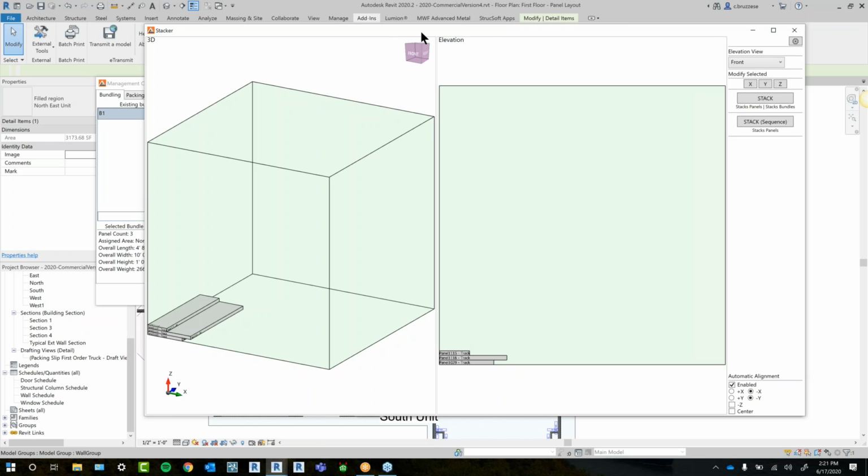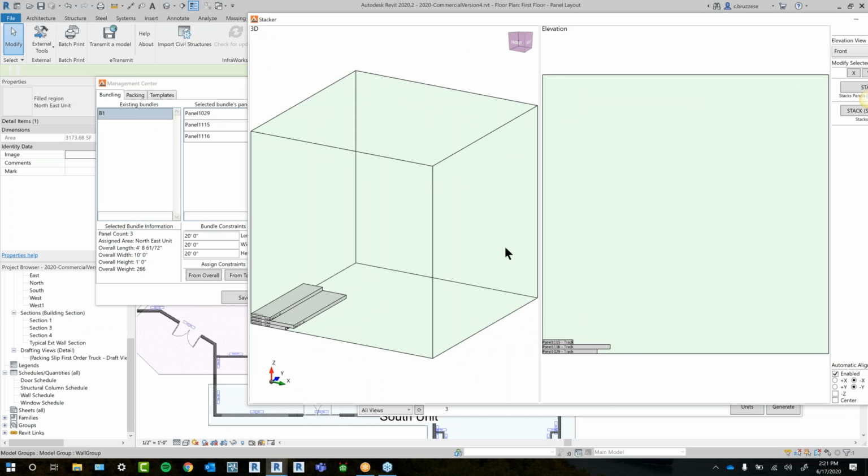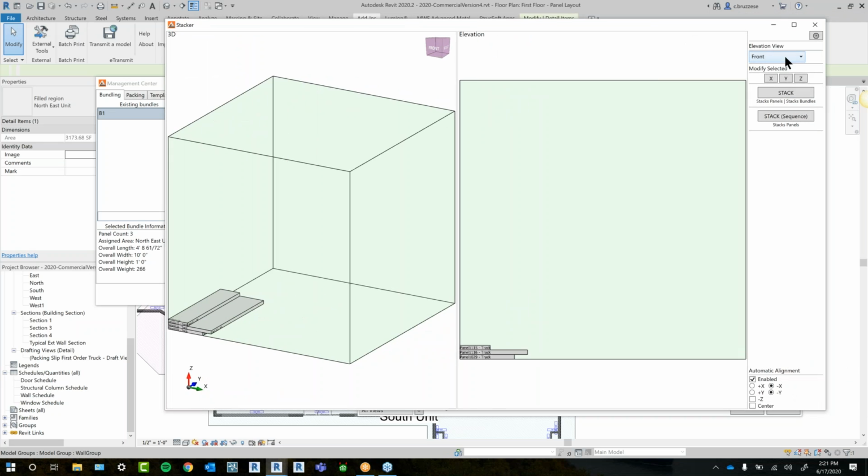And if we go to the actual stacker window, you can get a 3D view of what your panels are going to look like. And you could also cycle through different elevation views. If you want to see it from the left side, from the top, you can go through and just really filter out those views.